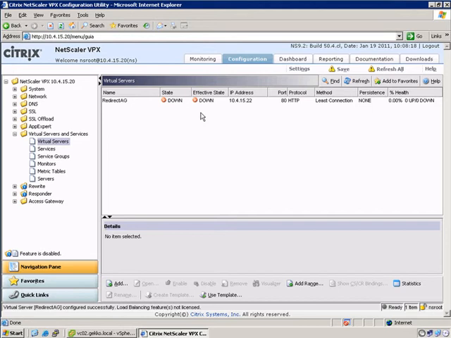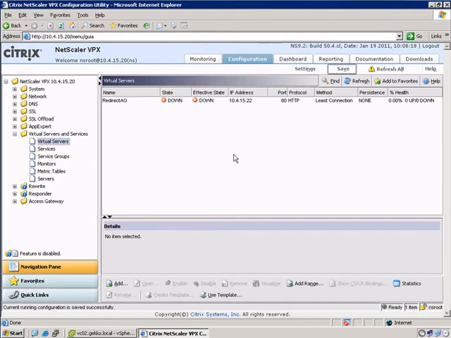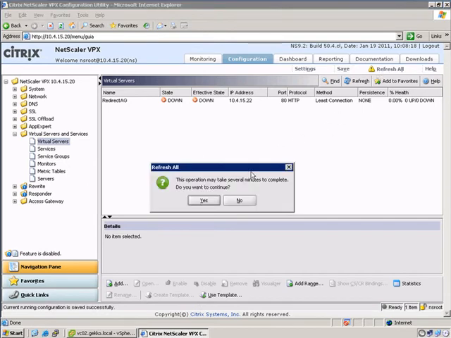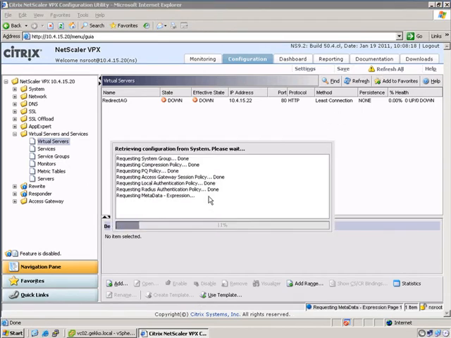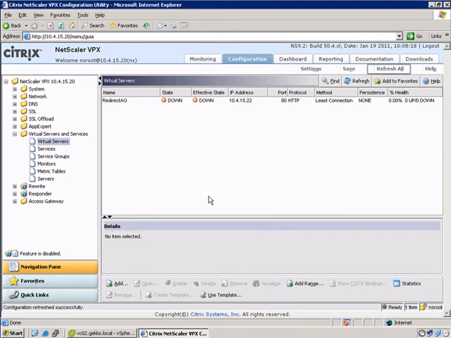The Netscaler is configured, it's up, it's ready, it's got certificates, licenses, the whole thing. So what I'm going to do for consistency now is save my running config. I'm going to refresh. And I'm going to minimize the Netscaler, and we're going to go ahead and log into the web interface server so that we can make the final tweaks on the web interface server so that it's ready for connectivity.